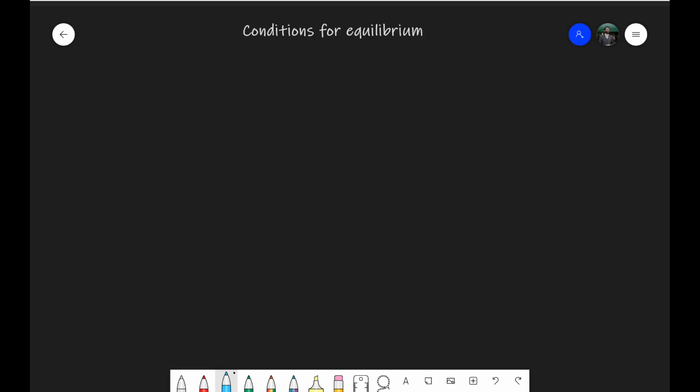So this is the part of the chapter which will be most linked to numericals and problem solving, and this is where we'll try to attempt and solve as many problems as possible to understand the concept of conditions of equilibrium. Now I must tell you that we have studied the two conditions for equilibrium, and basically we say that there are two types of equilibrium, and you have studied both of them already. You have seen them in previous videos as well.